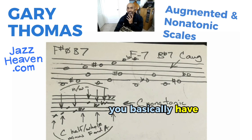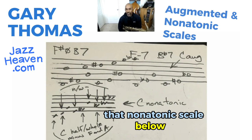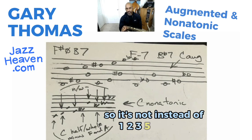you basically have another augmented scale. So below that you have those triad pairs also. And if you look below, on the left side of the PDF, you have that nonatonic scale below it, but it's broken up into those groups that I played before, where I basically call them 1-2-1-2-5 patterns. So instead of 1-2-3-5, it's without the three.